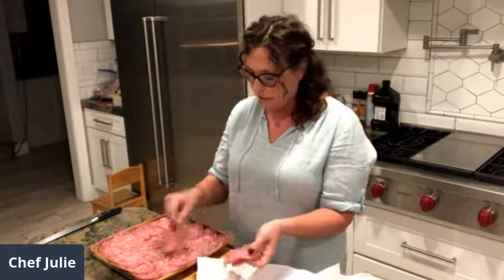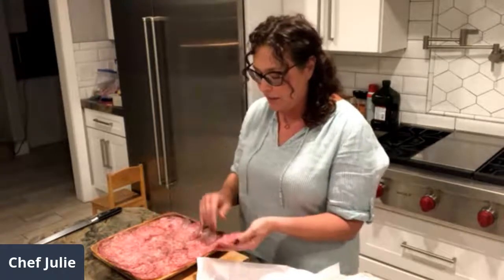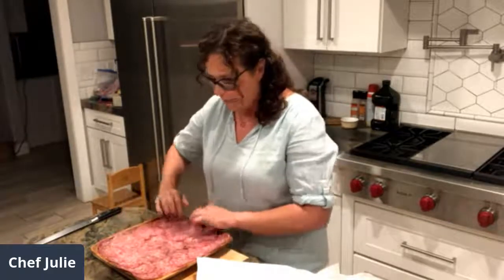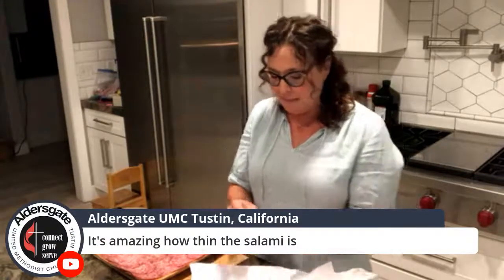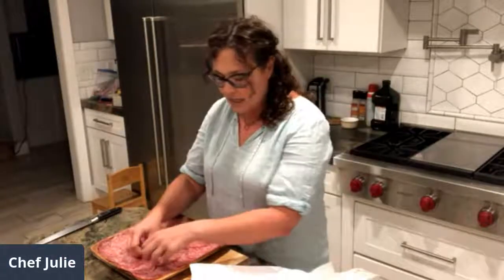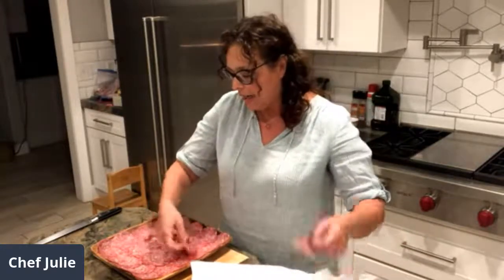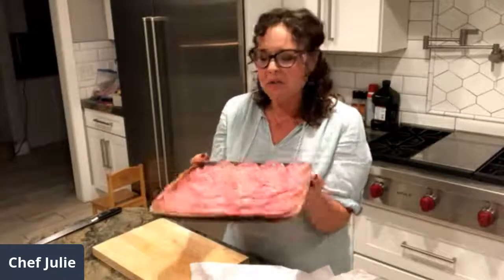Everybody fights over this. When you're making it in the kitchen, while everyone's supposed to be staying out of the kitchen, they're trying to sneak pieces. And there's nothing you can do to stop them because it is so delicious. I'm really amazed how thin that is. It makes a difference. I know it seems silly, but it really makes a difference that it's sliced thin. It really doesn't matter how high you stack it up. If it's sliced thin, it's always easier to bite through. So there you go. That's probably about 2 layers of salami.